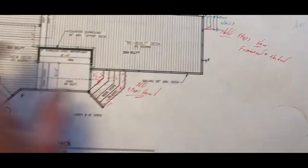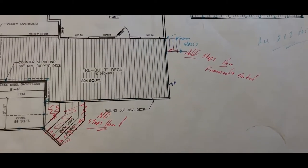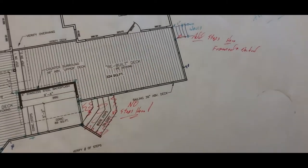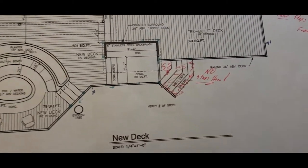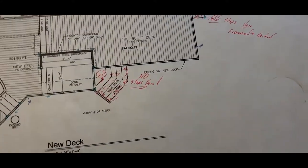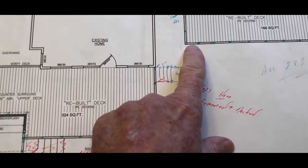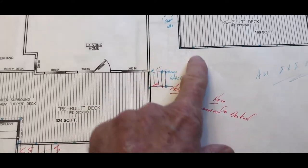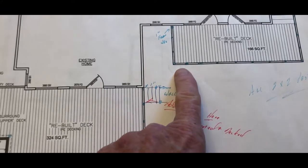Now below this set of steps and the one on the other end, there's going to be a landing pad that'll be needed on the concrete part of the plans. Make note of that. Now, on this set of plans, we're going to go over this because we have to frame to accommodate these posts. I'm going to give you a detail on the perimeter, the rim joist, if you would, that is going to be out here on the perimeter. And then there's going to be some details on the outside of that.